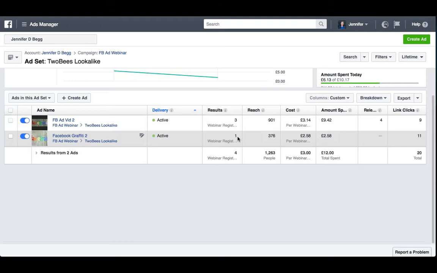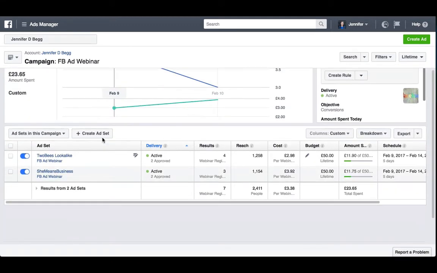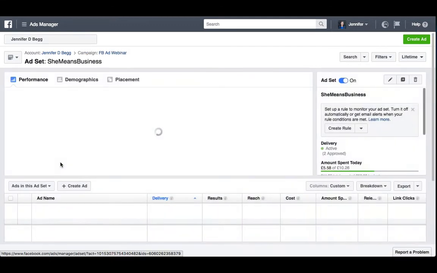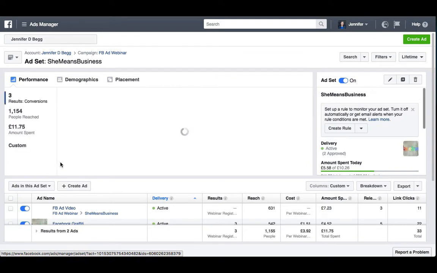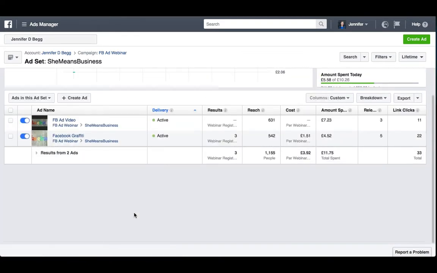Now let's go back and look at the other ad set. So here, let's look at the one that's only converted 3 results. Now here, we can see that the video, although it's had 11 clicks, didn't convert anyone. Whereas the image, which again did need far more people clicking on it, is the one that's converted 3 people. So it'd be interesting to see who those users are, and I can look on my webinar registration form and see if it's people who were already familiar with the brand, and that will be quite interesting.